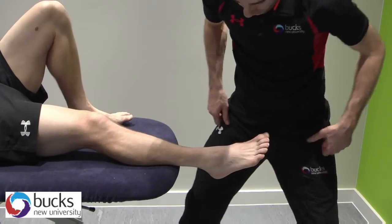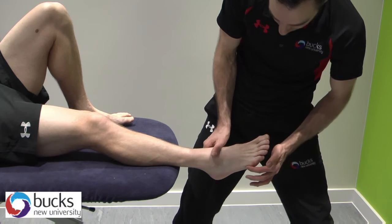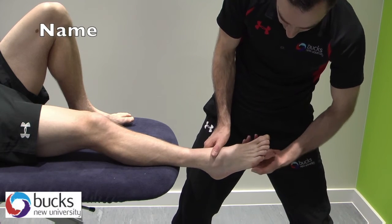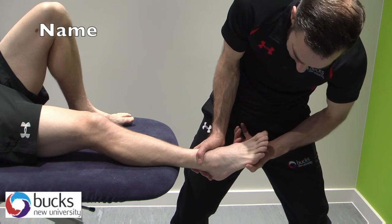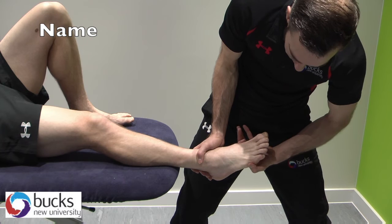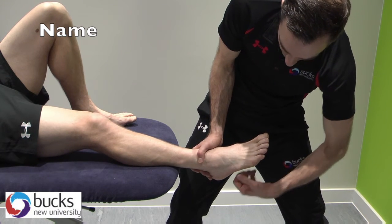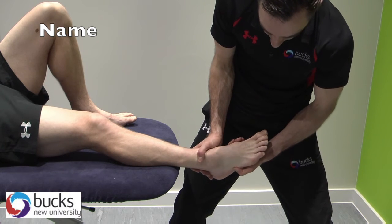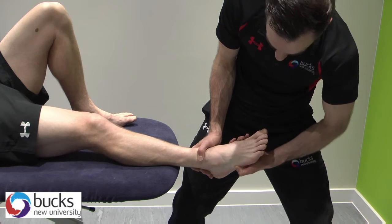So for the cuboid, we also need to find one of the next portions, which is the base of the fifth metatarsal. For the base of the fifth metatarsal, we just run along this lateral edge. We have a slightly softer part, and then it dips outwards, out to the side. That is the base of the fifth metatarsal, a bony landmark sticking out.